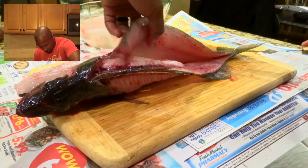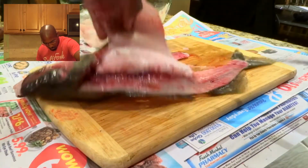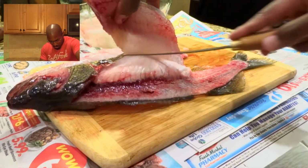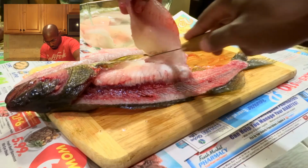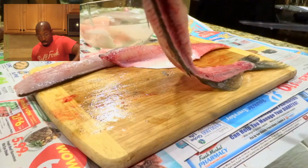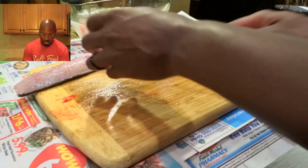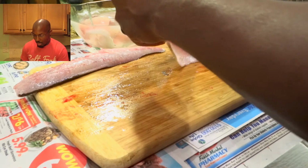And now that we got that cut, I'm gonna go ahead and cut this all the way through right there. And then I can just start cutting through there as well. Cut that part off. Now I can discard this, because we don't even need that anymore. We're done with that. We got the cheeks, we got the meat off.